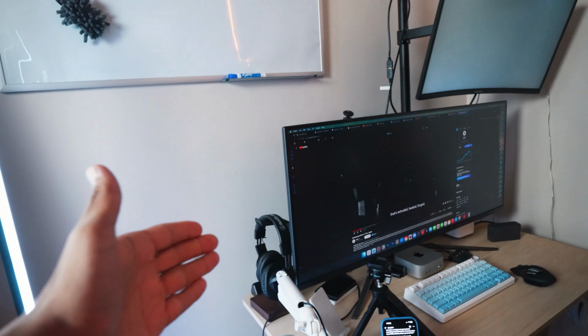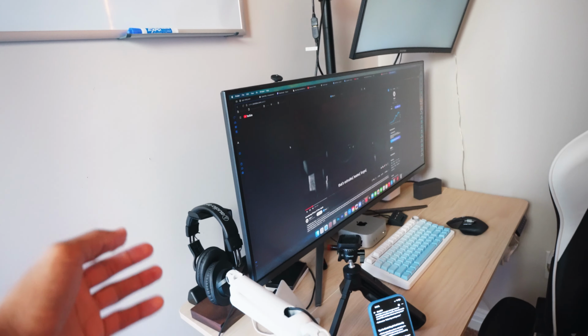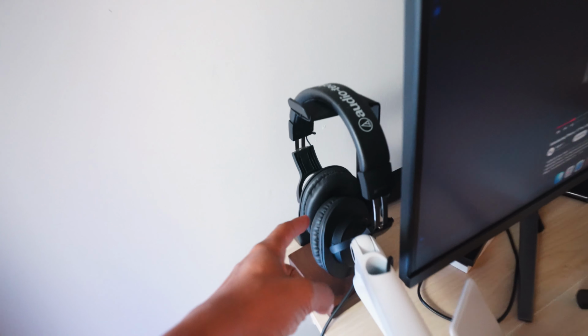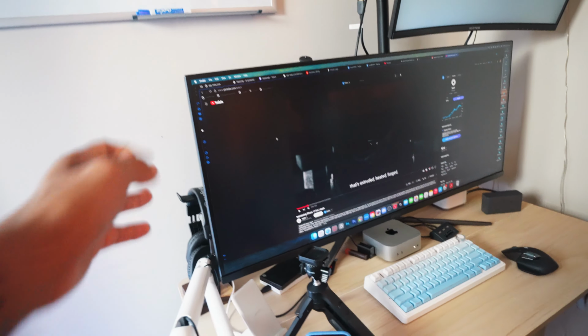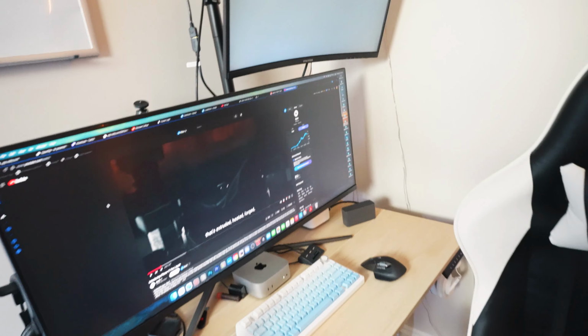to install over here so it's better audio for when I am editing, because if I don't want to use my headphones, I can just use my speakers, especially because sometimes these headphones, the cushioning, it sometimes does hurt my ears after a while. So if I don't want to use that, I have the speakers that will be on the wall, which short form content will be coming out for those speakers to be installed over here on the wall. I do have lights right there that do shine on the back behind my monitor.